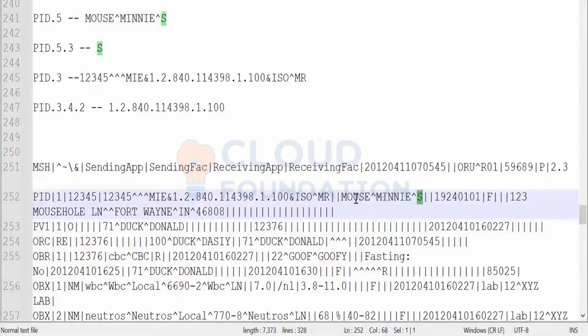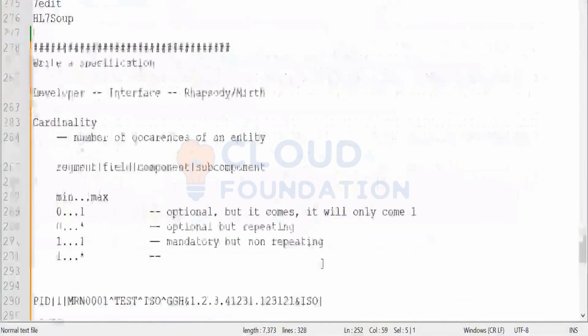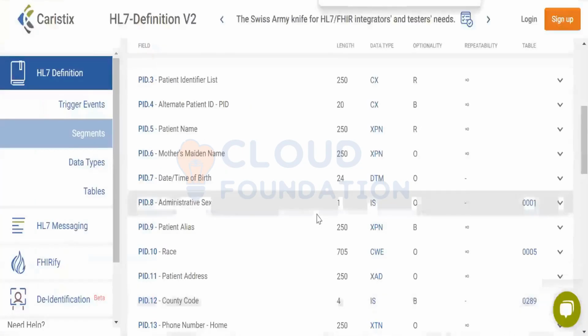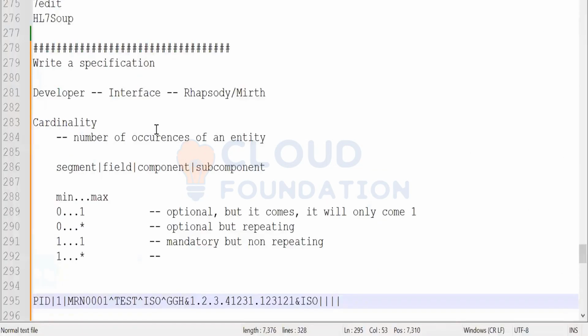As an end application, I should know in what sequence I am getting whatever I receive. We will just go to the fields: this is 1, 2, 3, 4, 5. I am in the fifth one. This is the fifth field. You can definitely do this in an HL7 editing tool, but just to improve your focus, I am doing it in Notepad++, and again, you never have to write a message from scratch. It is just tweaking a message the way you want for your unit testing.